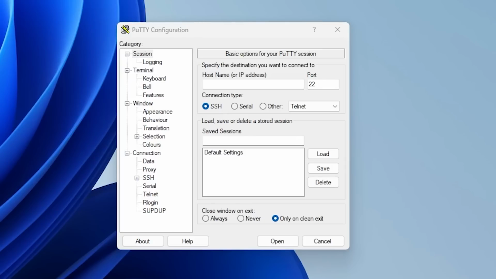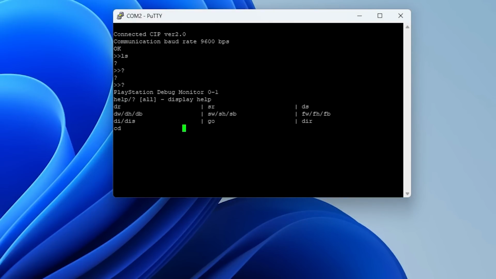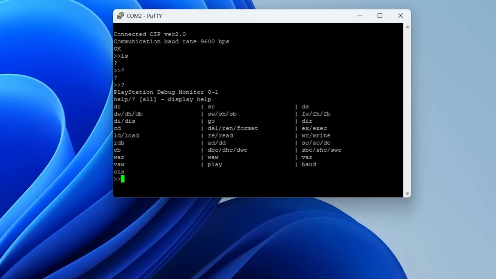As a final tip, to find your COM port, use PuTTY. While mostly used for SSH, PuTTY lets you communicate over serial interfaces too. Simply select the serial option and increment COM ports until you reach a prompt mentioning CIP version 2. You can verify this is the PlayStation by simply sending the question mark command, which will list the available tools, as well as tell you it's the PlayStation. Once you know the COM number, you can pass this through to 86Box or DOSBox as needed.